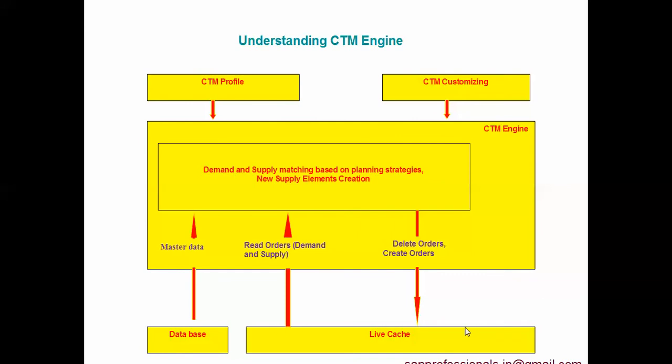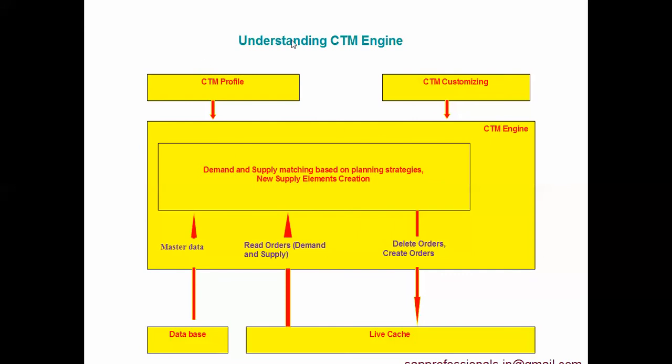The main advantage of storing the data in live cache is that the processing is fast. If you look at planning engines like MRP in ERP, everything is stored in database tables, so the speed is low. So SAP APO has come up with the idea of live cache, in which the planning takes place. I mean, all the calculation takes place there, and it's faster than any other environment we have in SAP, whether it's ERP or something else.